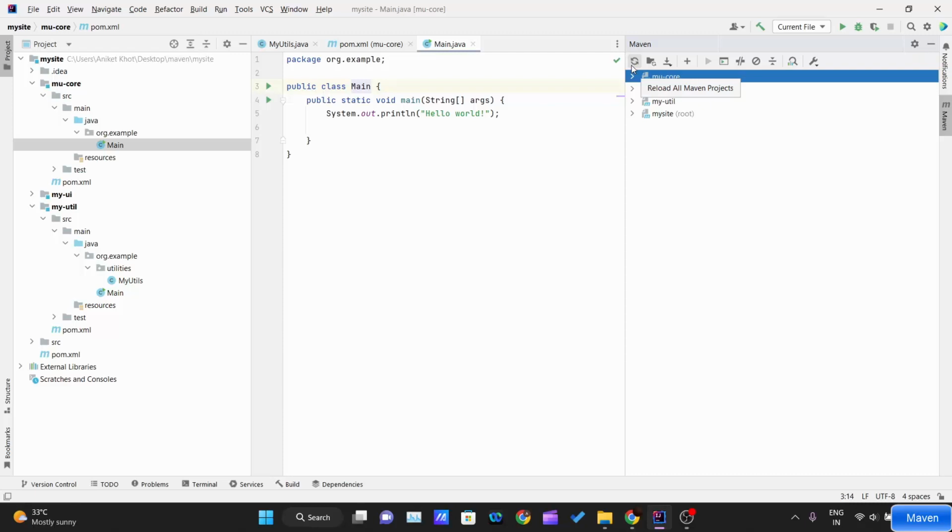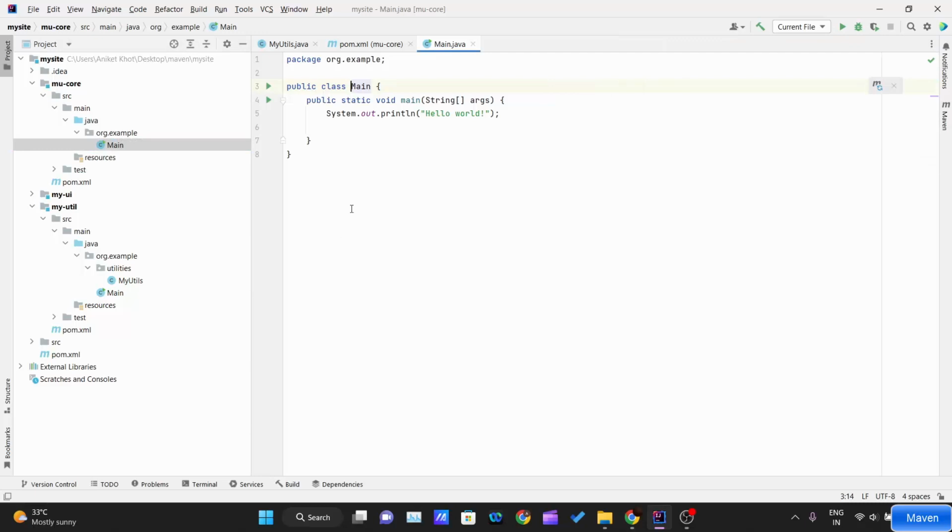If I go inside Maven lifecycle, okay, here you can see, since we have added the dependencies of the mu util module inside the mu core module, we have to load Maven changes.